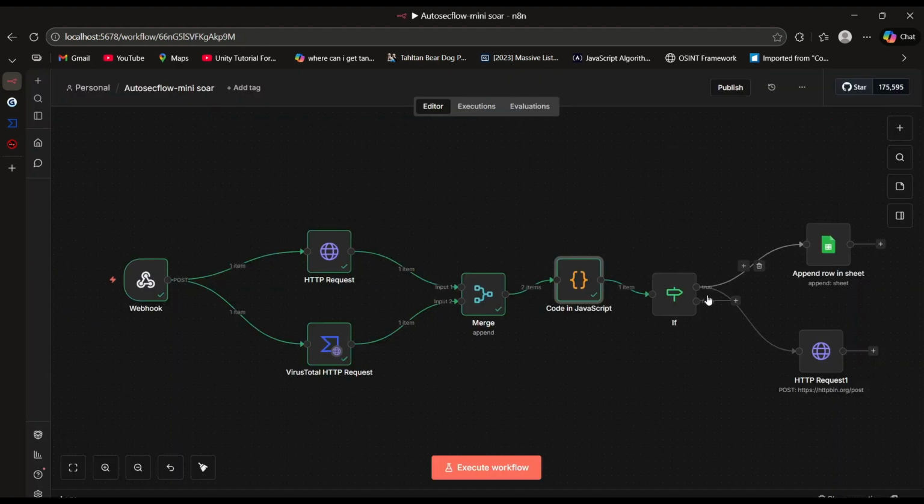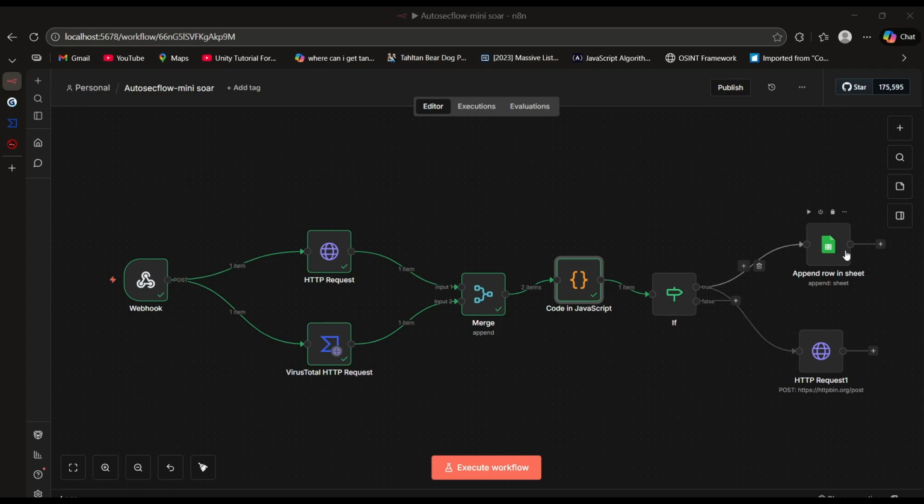To decide that, we will use the decision node. This is the If node, which implements conditional routing based on the risk level. We route to different paths. If the risk field equals high, we go down the true path, otherwise the false path. The true path goes to the HTTP request node that simulates blocking the IP. You can see I also appended a row in Sheets.